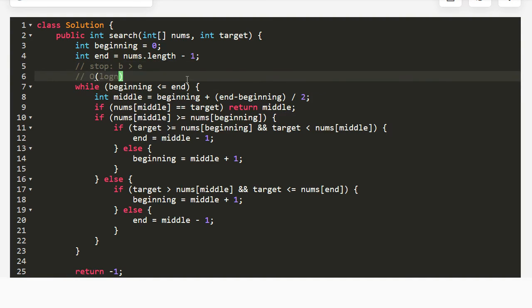If you want, in a separate video, I can go over recurrence relations for how to actually derive this. But usually the rule is, if your input size gets smaller by half each time, then the runtime will be O of log n.